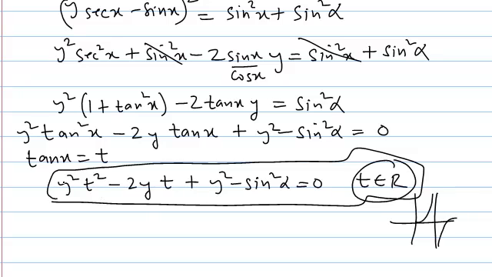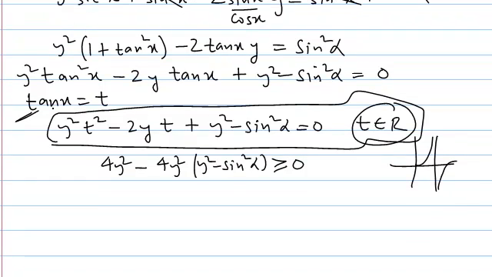Now this is exactly same as what you did in case of quadratic chapter. You cross multiply and express as quadratic in x. So see it is very important that we should have tan x here. Had it been cos or sin we would not have applied the quadratic approach. Because of tan x we got t belongs to R. And because of t belongs to R we can say d greater than 0. D greater than 0 means 4y square minus 4 times y square, y square minus sin square alpha greater than equal to 0. So it is necessary that this should be tan.